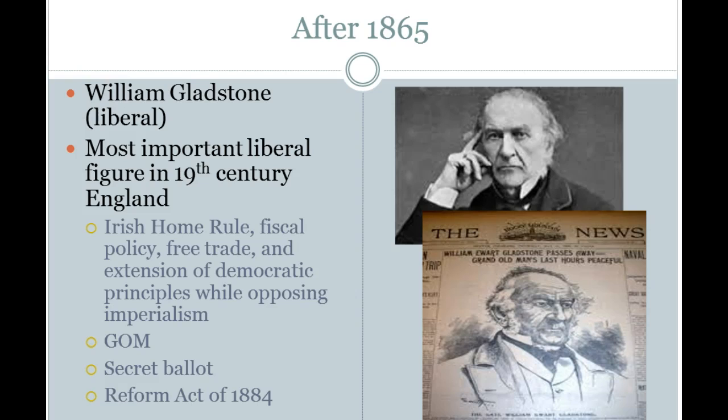He abolished compulsory taxes to support the Church of England. People still had to pay tithes to the church, even if they weren't a member of that church, so he gets rid of that. He gave the Australian Ballot Act, which means that your ballots became secret. We just take advantage of that. But if you were in England before and you were poor and you now have the right to vote, what could your rich boss do? Check what you vote and be like, you might not have a job tomorrow if you don't vote for the guy I want. And so they shut this down.